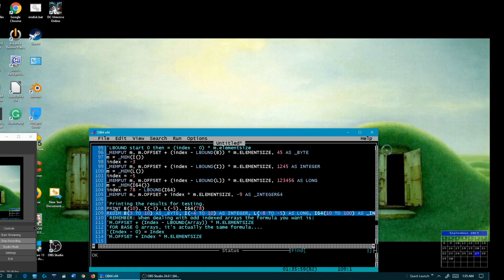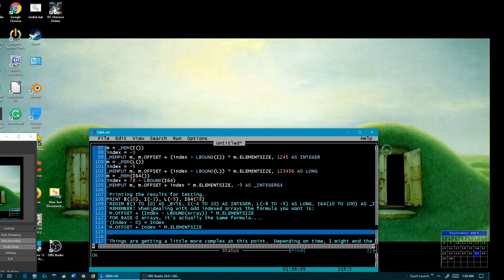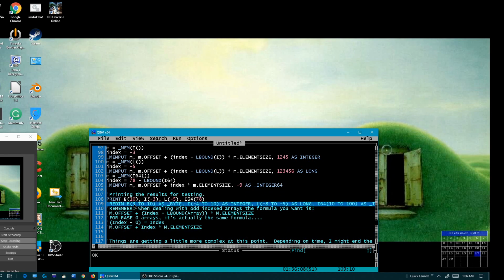Like I said up here, these are offset to b sub 3, i sub negative 4, negative 4 to 10. It's very, very rarely that I've ever actually had to use an array with such odd offsets. But it has happened a few times. I've been programming for 30 years now. So it's nice to have a reference to go back to, or to at least learn it once for that odd time when it does come up.